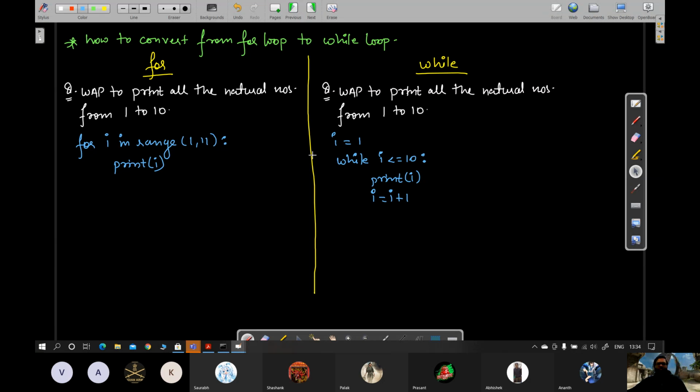So देखो, यहां पे हमने इसको ड्राई रन करोगे, ठीक है? ड्राई रन.